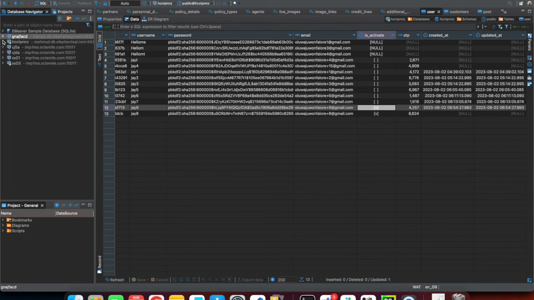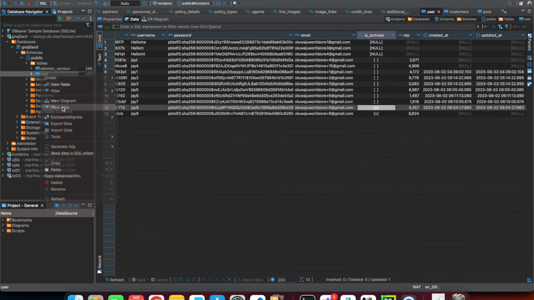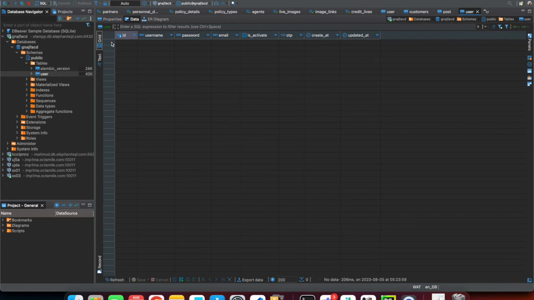So here we have our new table. Let's click on this drop down. Our new database is here. Let's click on this drop down here. Then here we find our database, schemas, public, then tables. This is where we are going. So look at it now, we already have our user here. Let's view the data from our users table. So yeah, this user is already created. We have the ID, username, password, email, and is active. Everything we specified in our model is already on this database now.